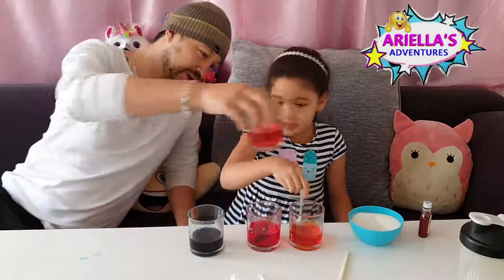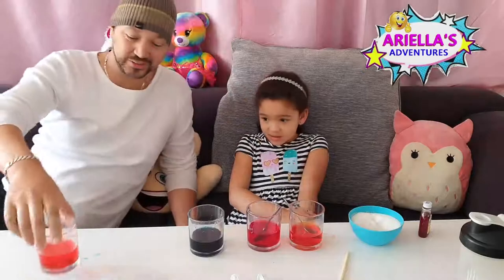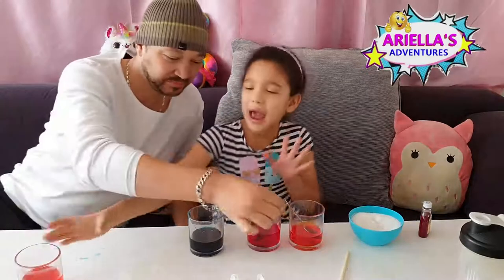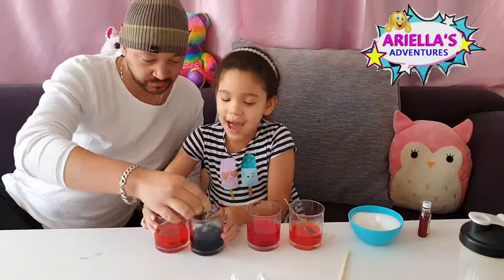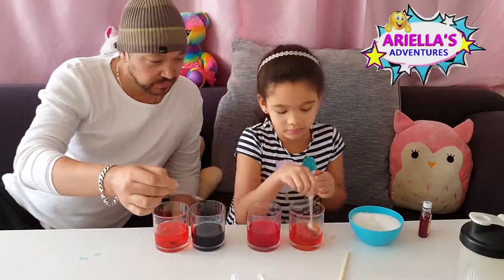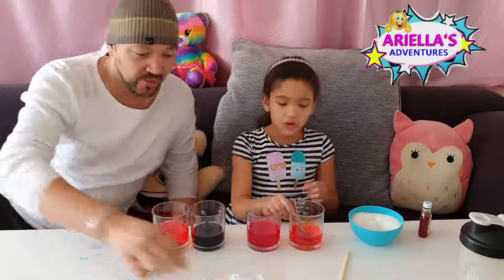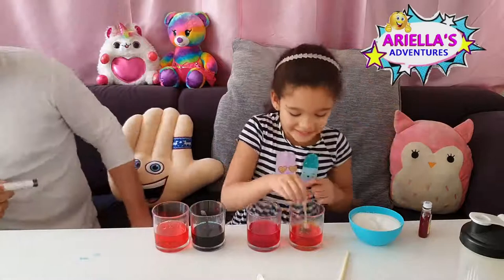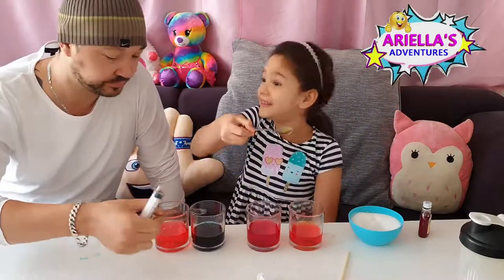That one looks a lot like this one. Look at that. We might as well just leave this one out of there. No, I like this. This has to be my blue color. Why is yellow red? Oh. No, this is orange. Okay, so basically, what we're going to do now. Look at my spoon!